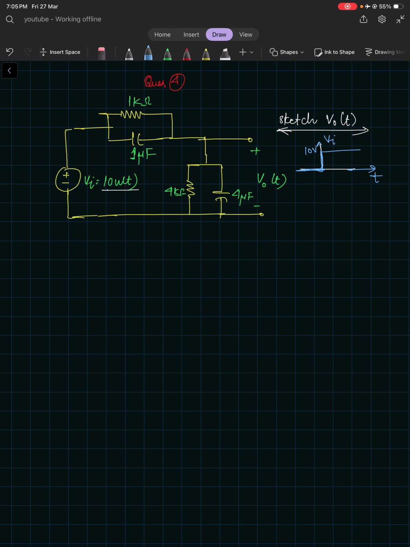Before that, if I'm saying that I can solve this using these 3 conditions, it means it has to be a first order circuit, right? So is it a first order circuit? To check, let's nullify the voltage source and see what is given. This became a capacitor, right? Let's take this as R1, this as C1, this as R2, and this as C2. Let's name it. Naming is very important.